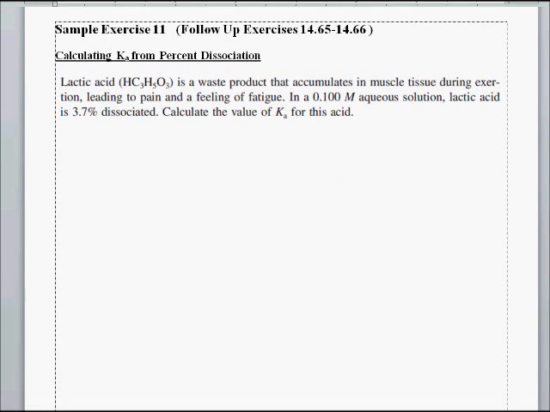In this video, we're going to solve two closely related problems. So we're basically going to go backwards, and given the percent dissociation of a weak acid, we're going to work back to find the acid dissociation constant. And then I'm going to do a similar problem where we start from the pH and find the Ka value. So let's see how this works.